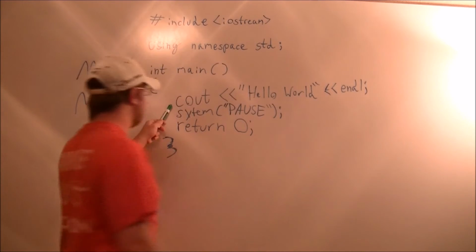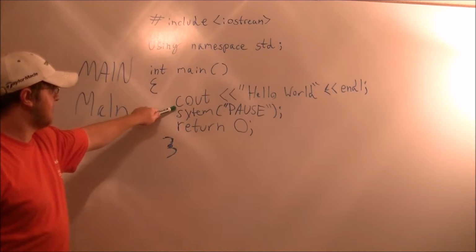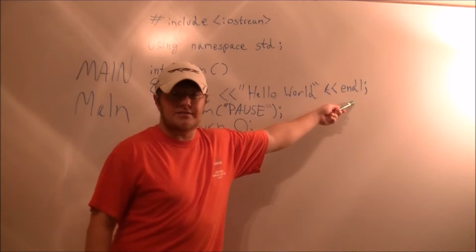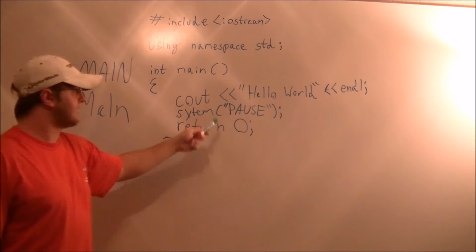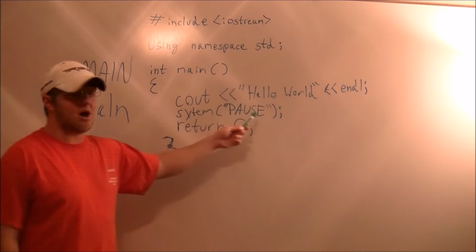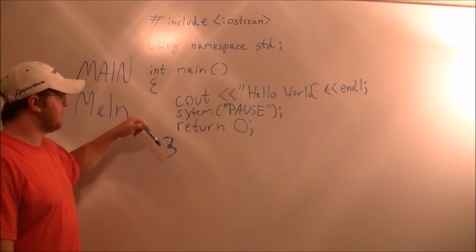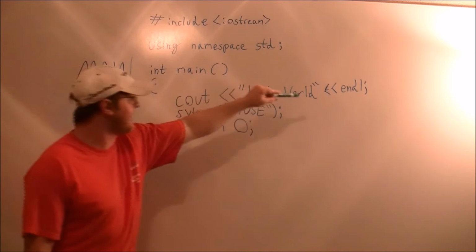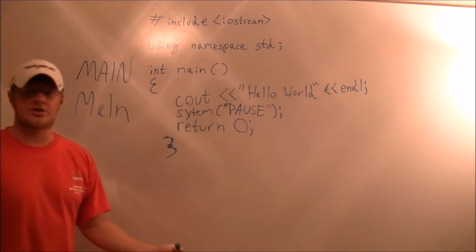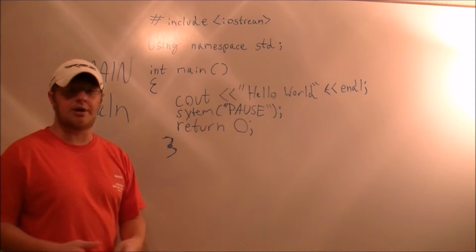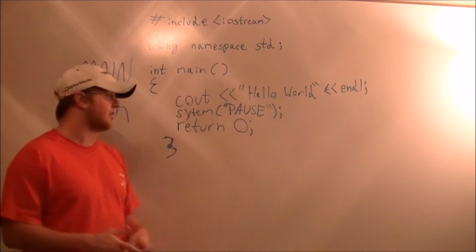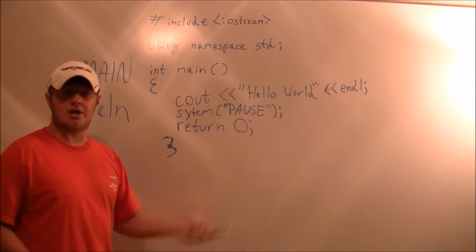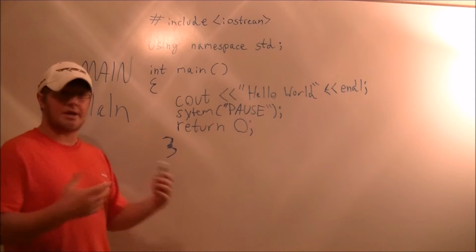Basically this cout is just a function in C++ that outputs this text, and the endl is for end line, and it brings us to the next line. The system pause isn't really important. It's just because this function right here will happen so quickly on screen and then close out the program that in order for us to see what actually happened, we need to pause it, and this will just wait for us to hit a key before actually finishing out the program and closing the screen.